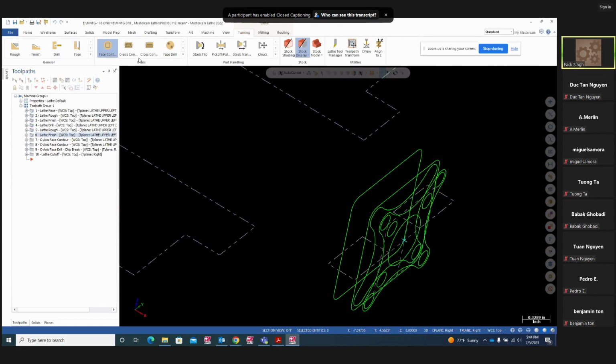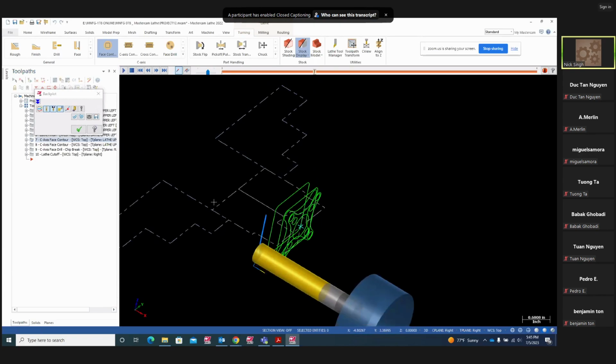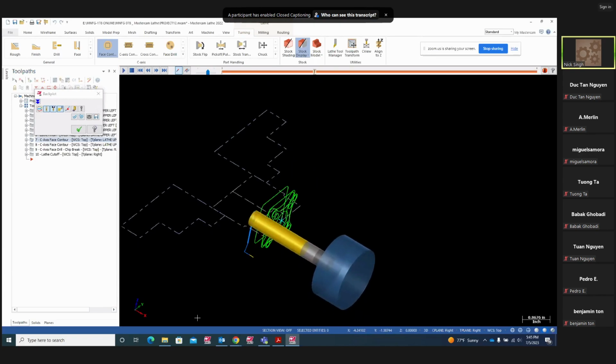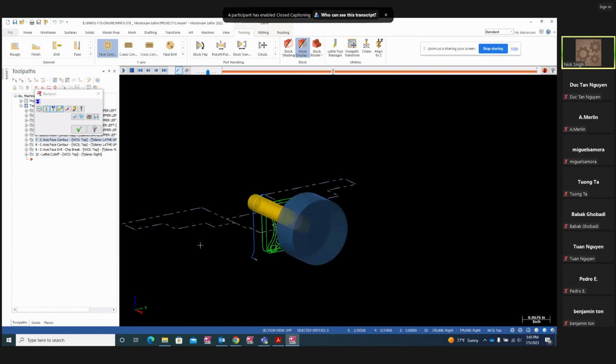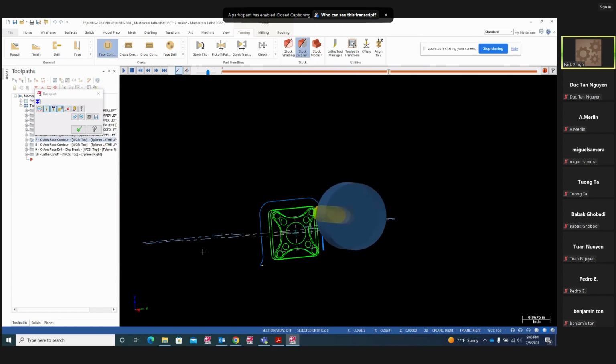Now, if you look at the C-axis toolpath, they are right here. C-axis face contour. Look at that, comes your C-axis, your live tooling. This live tooling is going to cut this square right here. Watch here, look at this. There comes your live tooling. Now it's cutting a square outside. That's your live tooling, what we have just seen in our video on YouTube.